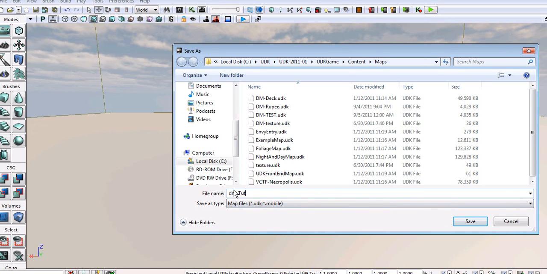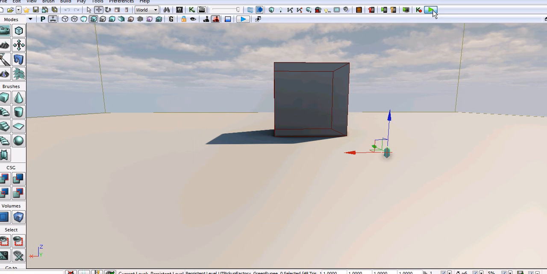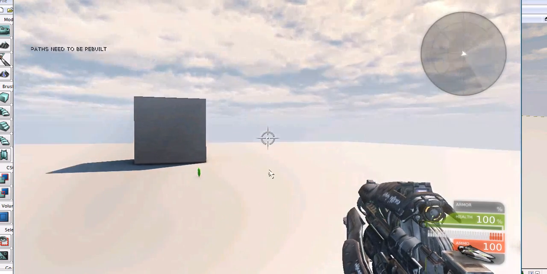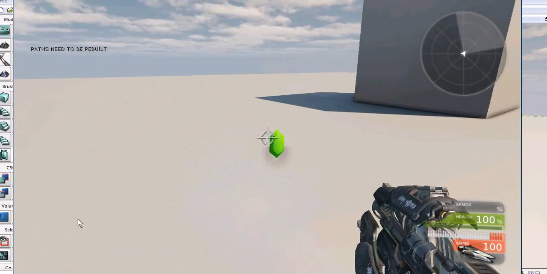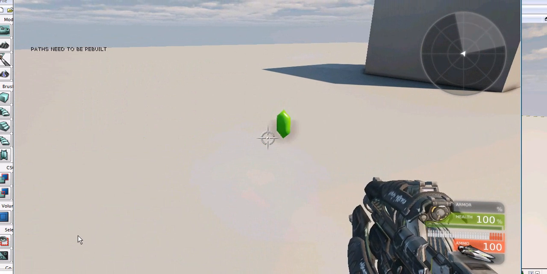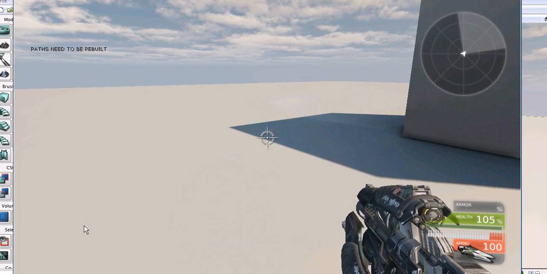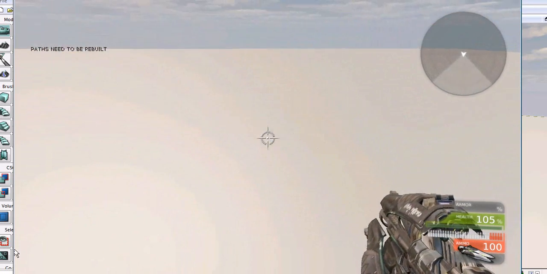dm-tut. I'm going to do a capital DM, so that way I spawn in with a gun and health and stuff like that. And let's play. Map is using externally rough packages, that's fine. And now I have my green Rupee sitting here, and it's kind of floating and doing that. And hopefully, let me try to point my microphone to my thing here, you might be able to hear it. It does the little sound when we grab it, and it is no longer there.